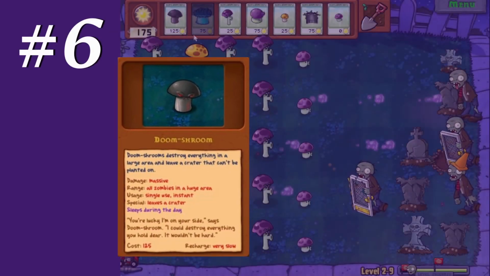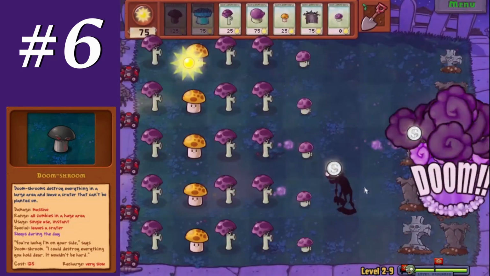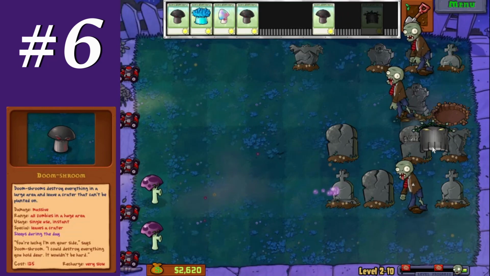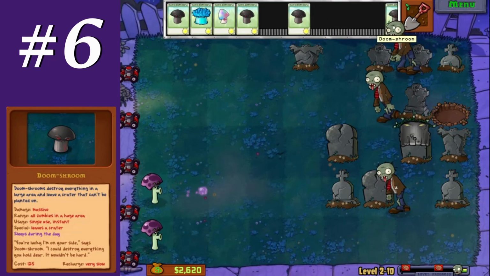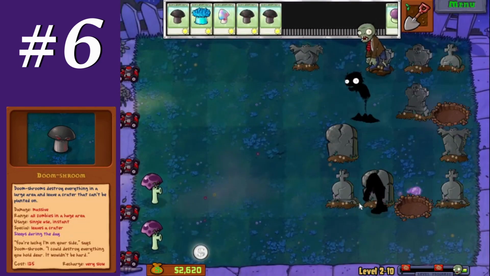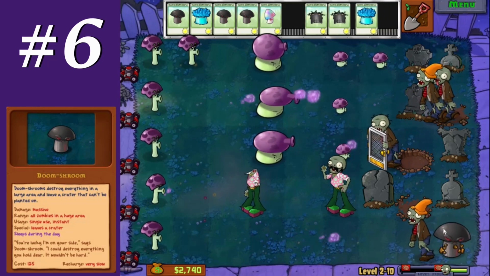Pulling up the rear in 6th place is the Doomshroom. I'll just say it. The Doomshroom is downright annoying. Everyone knows that it's so much more fun to watch your plants kill stuff rather than exploding them all at once. The Doomshroom is just kind of a major buzzkill. Also, wherever you plant the Doomshroom now has a crater where you can't place any plants until a whole bunch of zombies walk across it. This is a dumb plant.